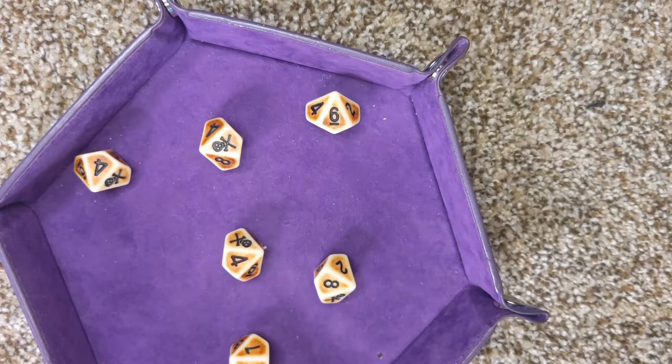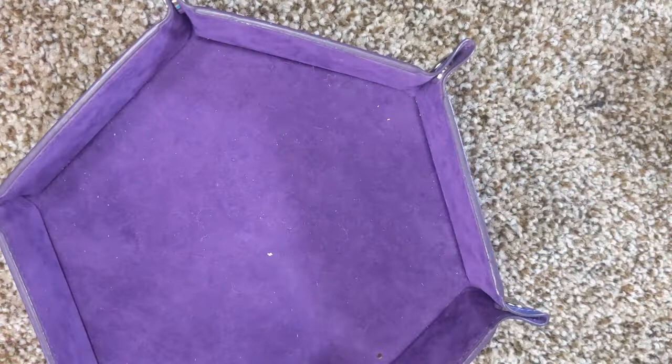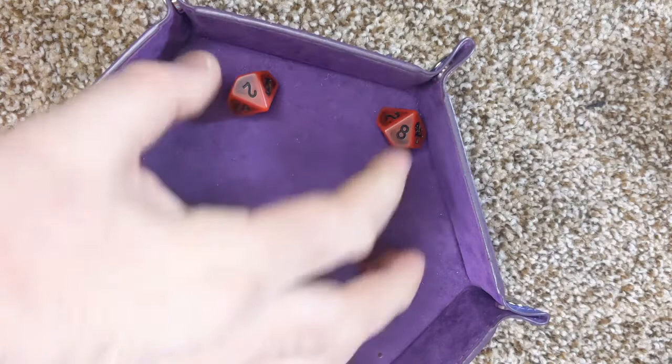One, two, three. This is slightly cocked, which you're going to call a seven? I'm going to call it a seven. All right. So four hits. All right. My guys are saving on sevens because they're French. Four dice, saving on sevens. That is an eight, a seven, a one, and a two. So two are going to die.